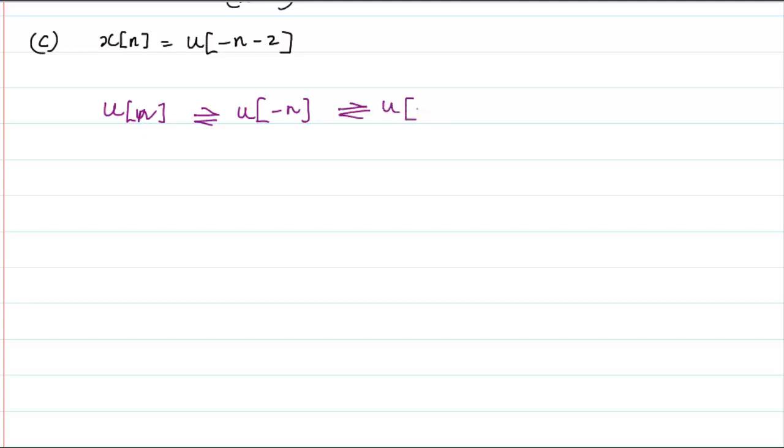Okay, next, see, x of n is equal to u of minus n minus 2. See, you can go either like first do u of n, first find out the z transform of u of n, then try to find u of minus n, and then try to find u of minus of n plus 2. So sorry, I should not have drawn this arrow here. The arrow should be this. Okay, so here you are having time reversal first, and then you are having time shifting. Because you have put the bracket here, so this becomes u of minus n minus 2.